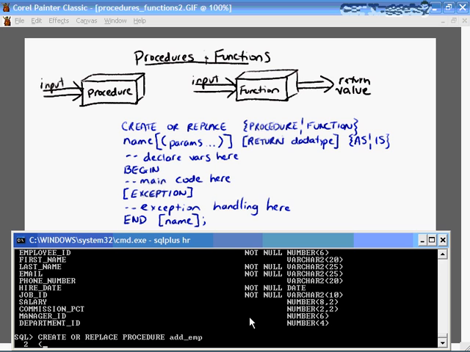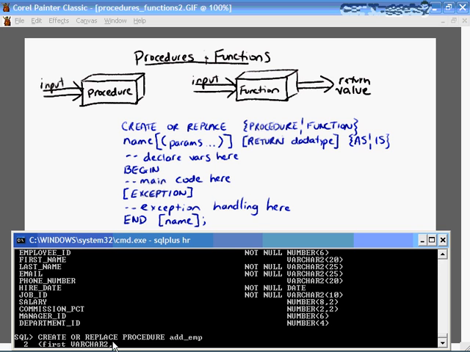So I'm going to say first, and you can use your anchored data types if you'd like, or you can use hard-coded data types. For example, varchar2. Now I'm doing hard-coded just to show you that if you are going to do this hard-coded, you cannot put parentheses afterwards saying what the max number of characters is. You just have to be real general and just say it's varchar2. Same thing with your numbers. You just say it's a number.